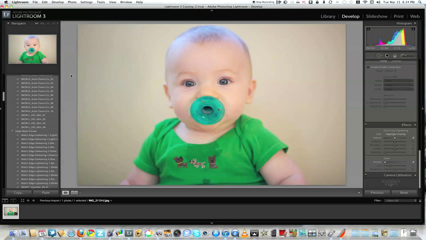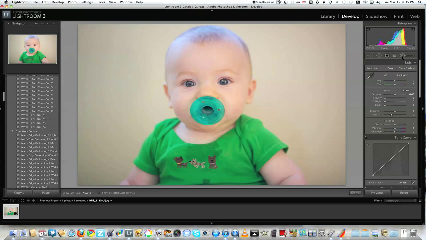So the first thing I do when I come into a picture is, if there are any blemishes on the skin or things in the background that I don't like, I'll get rid of those first. But he's a baby, so there's not really any of that. And the reason I get rid of those first is because, say, you're doing the picture in black and white or in sepia, you don't want to do it in black and white and have to get rid of the blemishes, then do it in sepia and have to get rid of the blemishes again. So you do the basic fixes first.